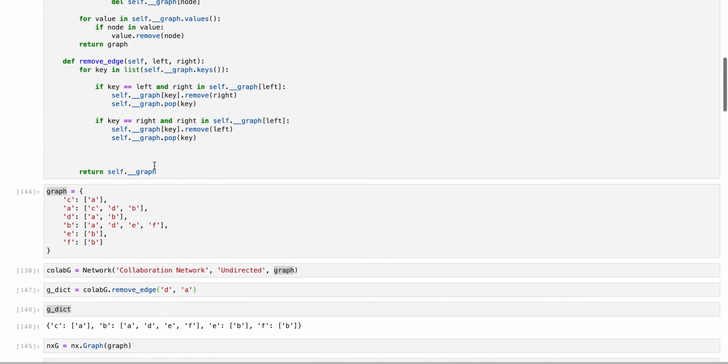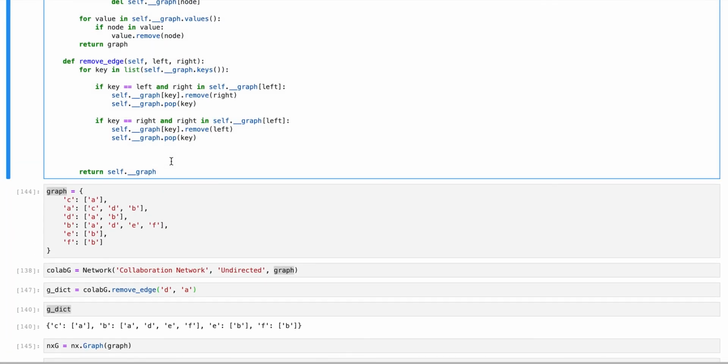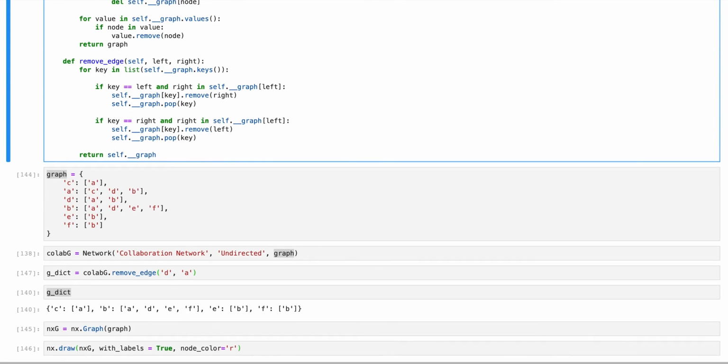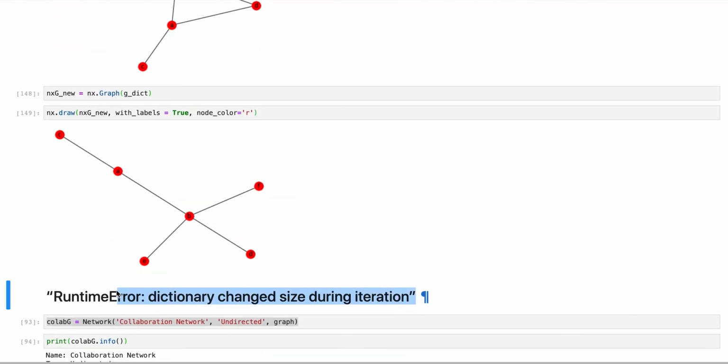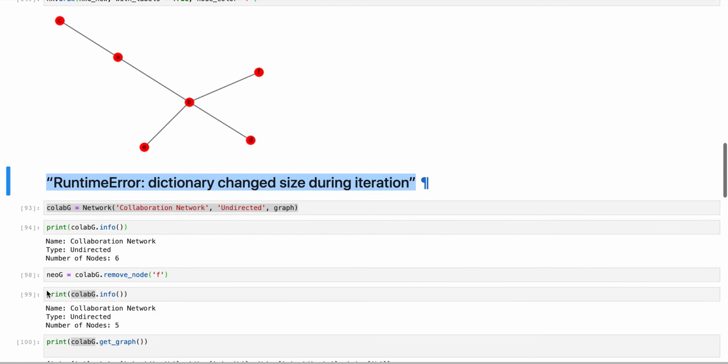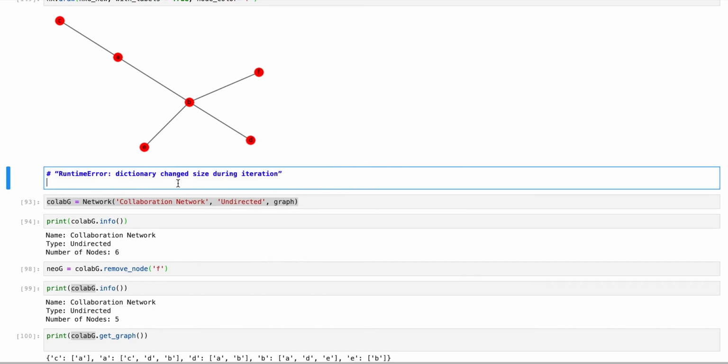So what we needed to do, again, was make sure that we get rid of this annoying error. Every time you want to iterate over the keys, you might want to convert them into a list, especially if you're going to be removing data, and the dictionary size is going to change at runtime. So this is the highlight of our lecture today, learning how to cope with this. And I just have to run this as a markup.